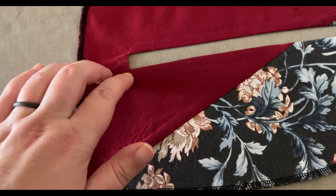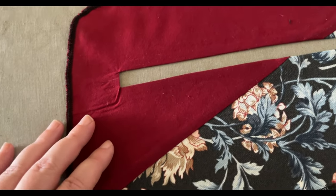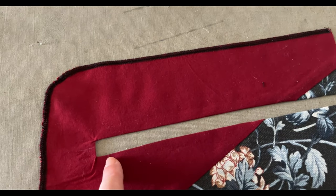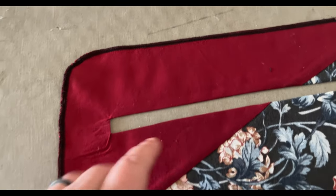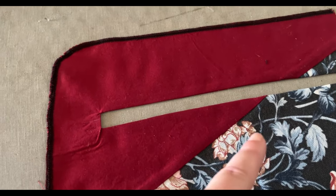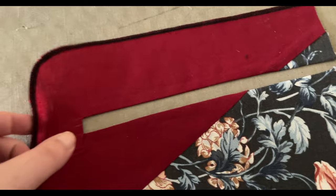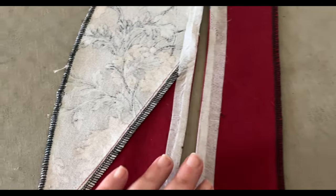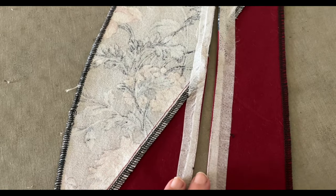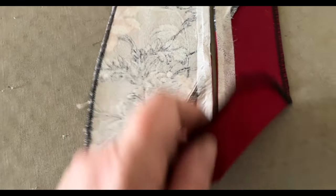Okay, so this had to have been the most confusing part of what I was doing. I drew a line, added my interfacing with the wrong side to the right side of the fabric, sewed it down, and then I switched it over and interfaced it down. There's no top stitching, and this is to stabilize the edges for the zipper.